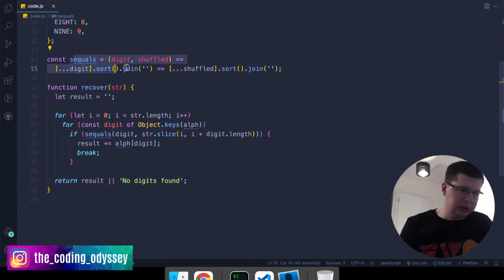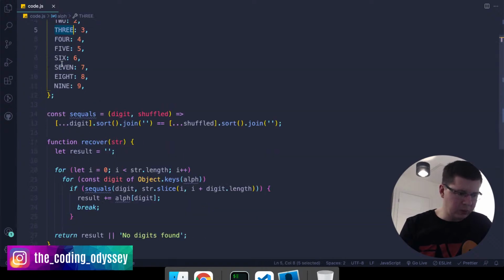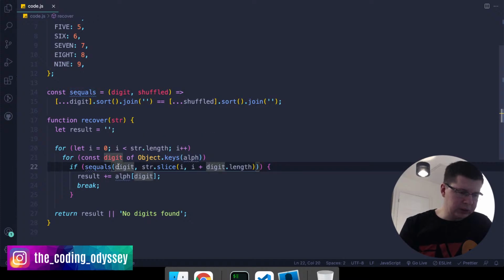So it's basically kind of checking if they're equal as a permutation, and then the result starts from an empty string. You go like we were saying from i to 0, and then you say for const digit of Object keys of alf, and it's checking if equals of digit, which is this particular thing that we're checking, and string slice of i, which is the current one, and i plus digit length.